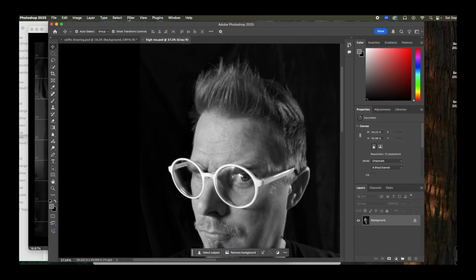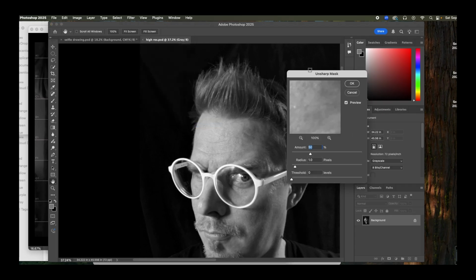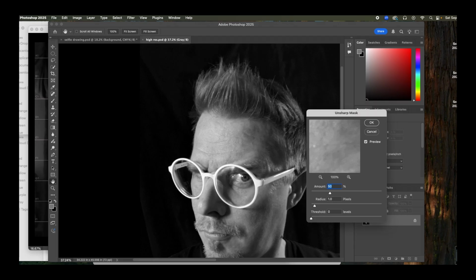Photoshop has a really nice feature here in filter, in sharpen. It's called the unsharp mask. And what this lets me do is kind of go between, it's got this amount to sharpen. And you can see it's doing a lot. So if I go back down here, there's nothing. Go here, it's sharpening a lot. But it also has radius pixels. Let's say if I go up a little bit. So you can play around with these things to see what works.